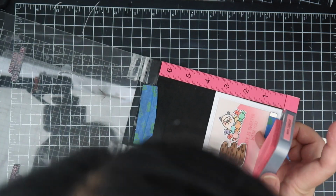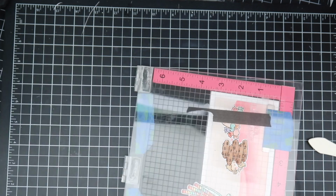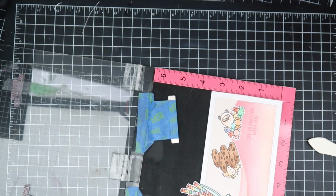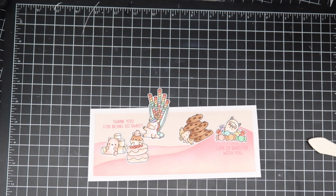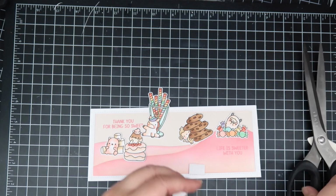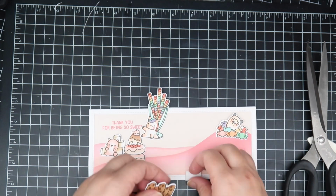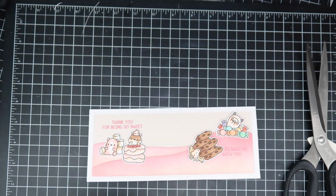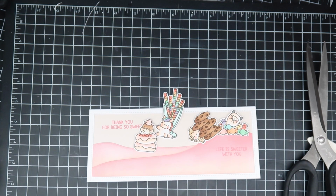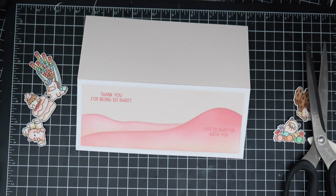So I'm going to be stamping out my sentiments. I've cut out my images and I'm placing them in my stamp positioning tool because I want to know exactly where to stamp my sentiments on. And I'm doing two sentiments for this one. I needed to fill up a little bit more space, and I really love these sentiments too, so I wanted to use both of them. And this is going to be super easy. I'm just going to put some double-sided foam adhesive so the images are lifted a little bit, and then I'll be adhering them to the card.